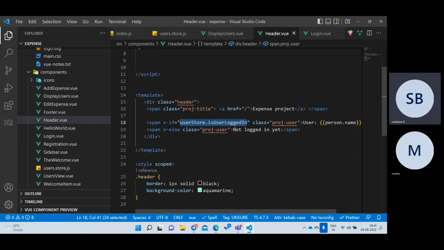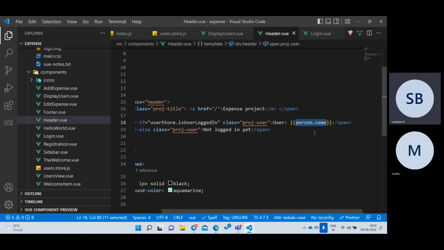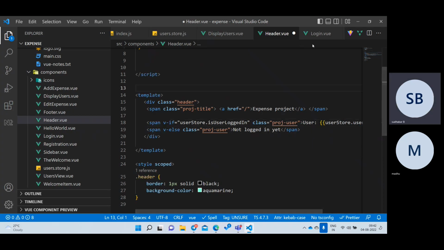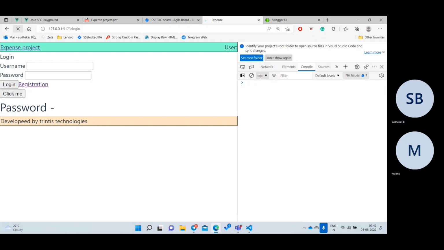Go to your header. So where are we storing our data? Inside the username, right? Go here and remove this one. Username data, username. And where we are setting the data in the login, we know what the username is, right? Here you will say user store data username is equal to the username, wherever I have it. Don't write admin, just copy the admin value. File save all. Okay, so let us reload.